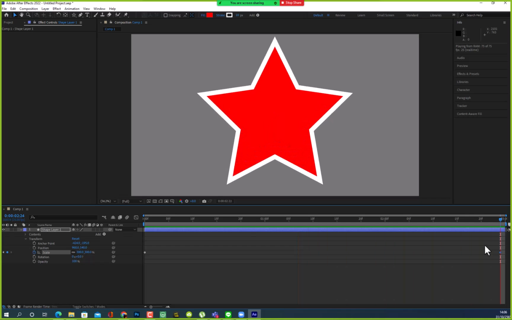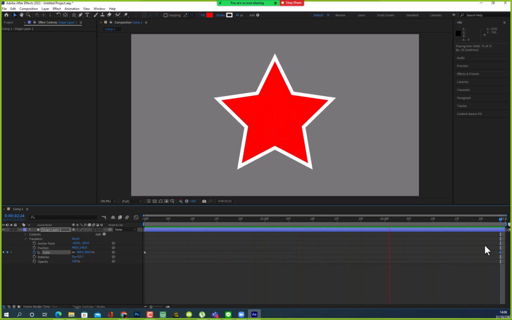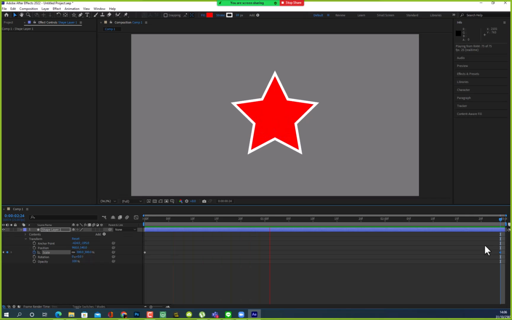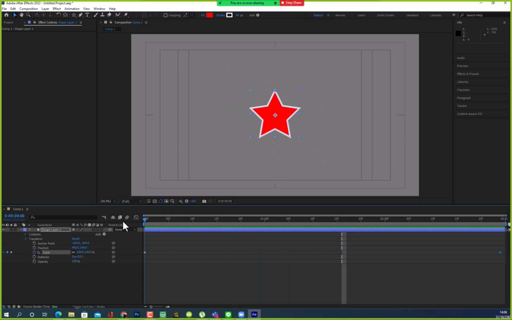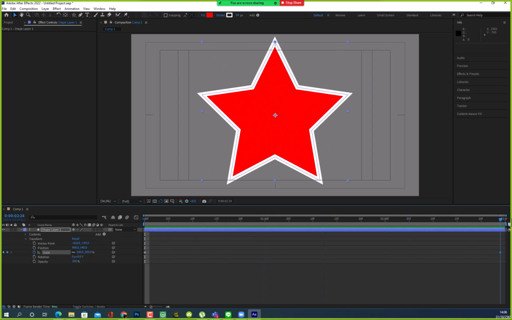Now you can see the object is getting bigger in 3 seconds, because the first keyframe is right here and the last keyframe is at 3 seconds. So the star will transform bigger through the time, 3 seconds, like that.